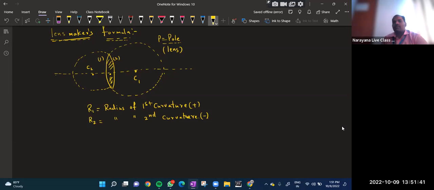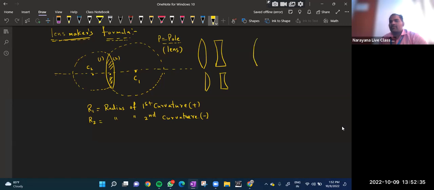Lens means what? A medium containing how many curved faces? Two curved faces. Understood? Like this. I think you might have seen any lens. Srini is having very big lenses, two lenses. Understood? If you observe very keenly, it will have two bulged surfaces or two concave surfaces, or sometimes one is flat surface, one is convex, sometimes one is flat surface and the other one is concave also. So the transparent substance which is having two curved faces is only called what here? Lens.